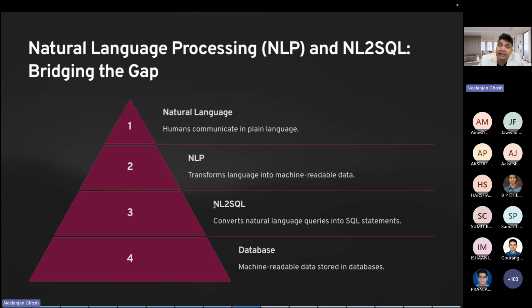It turns natural language into metrics, dimensions and filters behind the scenes. Metrics are like, can you give me the sum of sales? What it does is it turns it into metrics, dimensions and filters. Dimensions are group by functions. In SQL, you might have written group bys, right? Filters are basically, give me the data for India, so where country is equal to India. So it turns it into metrics, dimensions and filters, and then it hits the database to get all the data from the database. That is how mainly a natural language processing NL2SQL interface works.